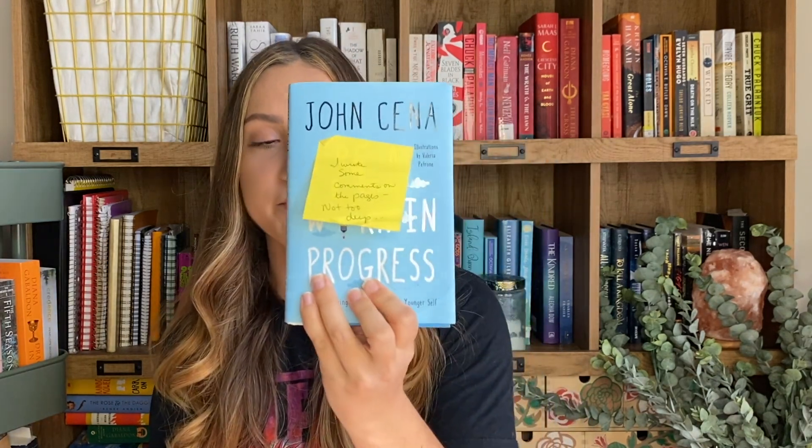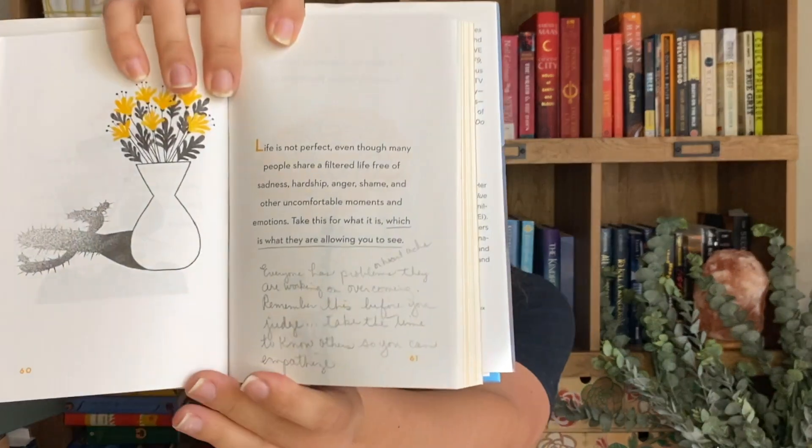Have you ever been against annotating books? I would say no, I've never really been against it. I learned about annotating from my mom, who was a teacher. She never called it annotating, but she would read a book, write in it, tab it, sticky note it. She sent me Be a Work in Progress by John Cena and she put a little sticky note on there saying she wrote some comments on the pages. My mom has always written in books, especially ones she's given me. She's really funny because she will write facts about the characters. Like, she gave me a copy of Little Fires Everywhere and was literally writing the main characters' ages in the book so she could understand their point of view in the kids' chapters.